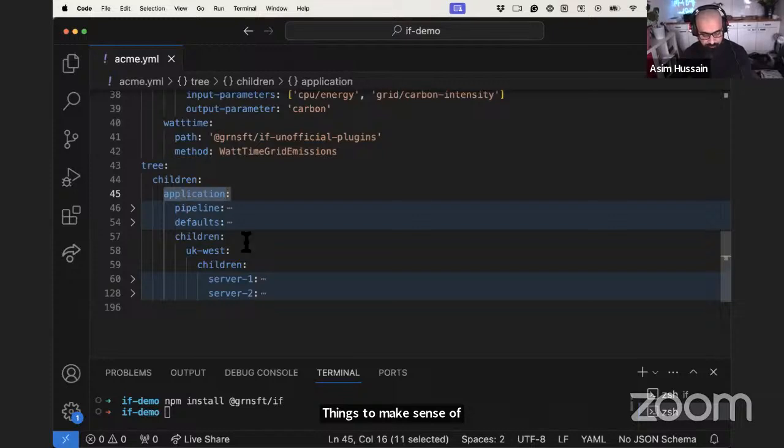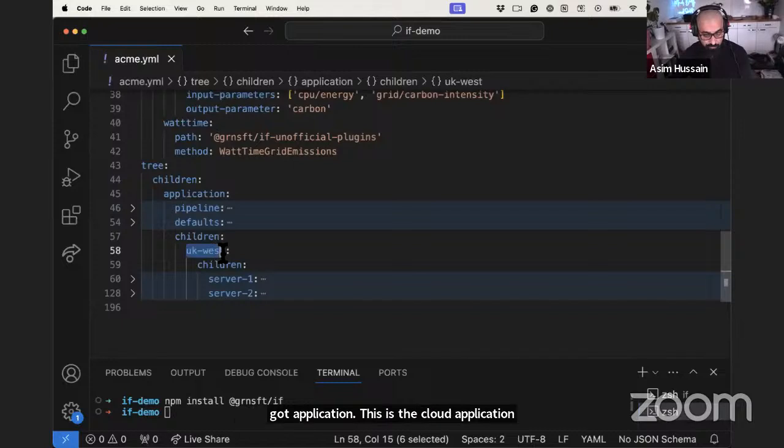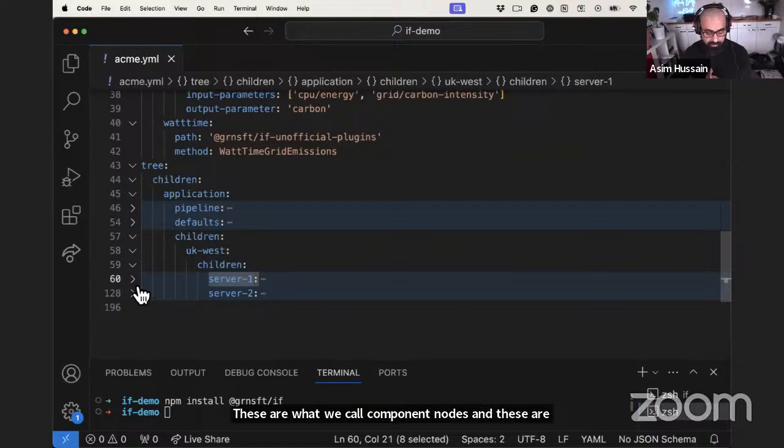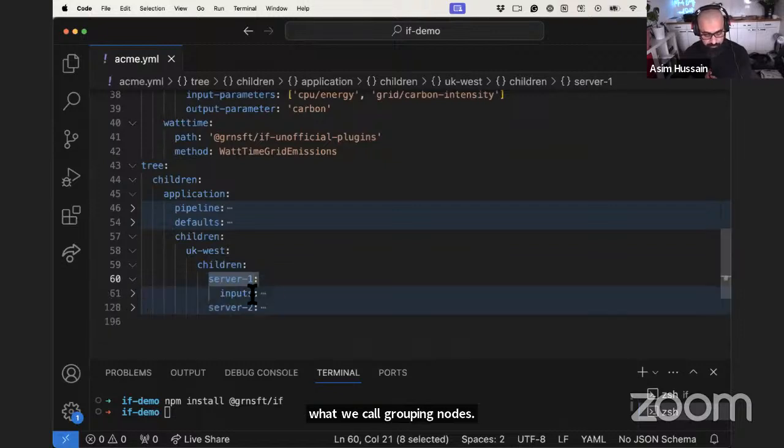I've got an application. This is a cloud application, and I've decided to group it under the region these servers are located in, UK West. At the bottom, you can see these are leaf nodes. These are what we call component nodes, and these are grouping nodes. Component nodes have inputs, which I'll go through in a second.